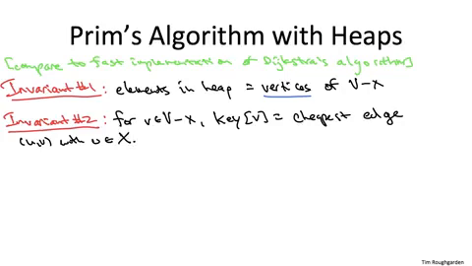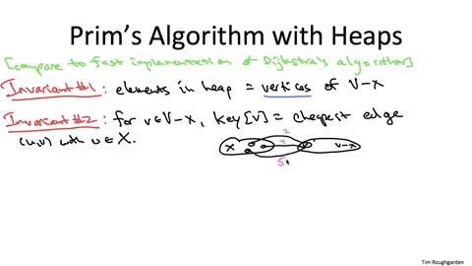So I think a picture will make this definition clear. Consider some snapshot of Prim's algorithm at some iteration. We have our vertices X that we're already spanning. We have our vertices V minus X that we're not spanning. And remember, the elements of the heap by invariant 1 are exactly the vertices on the right-hand side, the vertices of V minus X. So we're trying to define the key value for some vertex in the heap. So some vertex v, which is on the right side, which is not in X. And so what we do is we look at the edges incident on this vertex v that go back to the left-hand side. So edges incident to v that are crossing the frontier. And there may, of course, be many such edges.